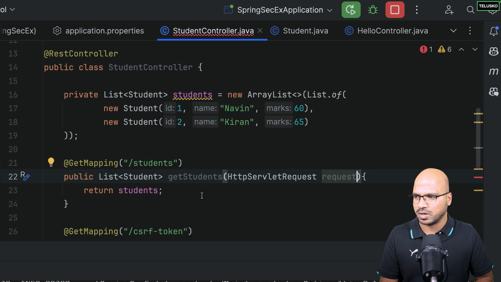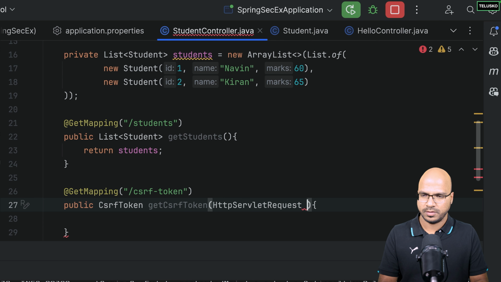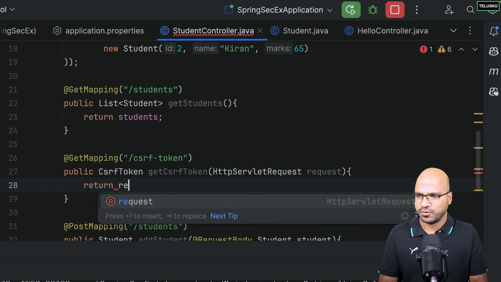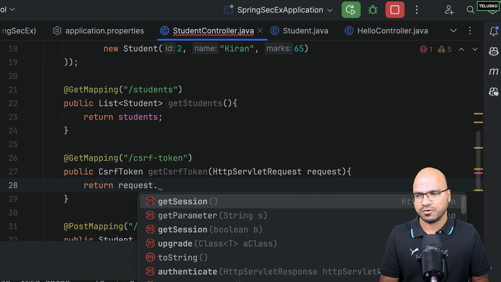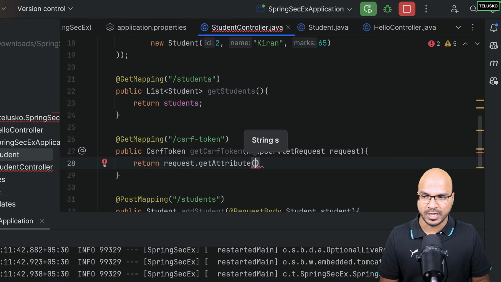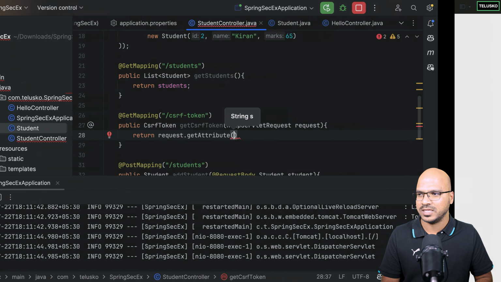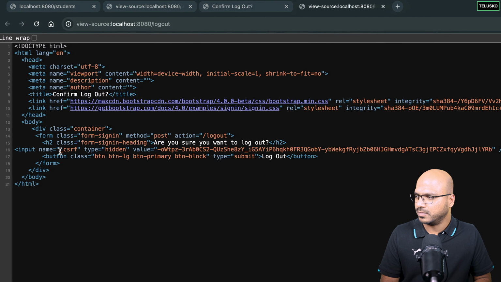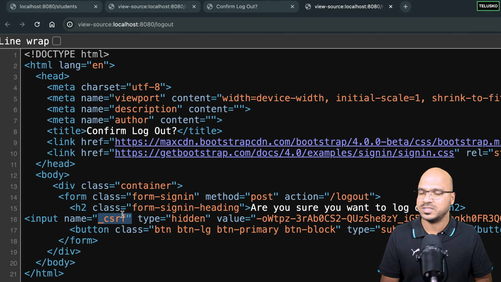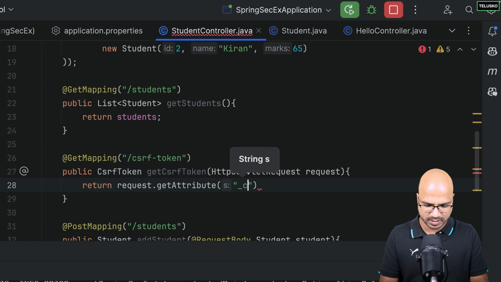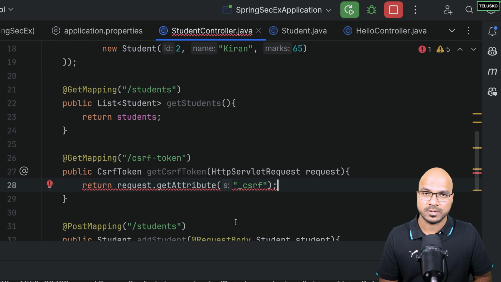And with this request, okay, where I'm doing that, wrong place, it should be here. And request, okay. And here, with the help of that object, so I will say return. So the request has a lot of methods. One of them is get attribute. Now, what is attribute name? Remember when we were trying to see the browser, this one. This is a name, which is underscore CSRF. So we'll simply use it here in double quotes, underscore CSRF, and you will get the token, right?